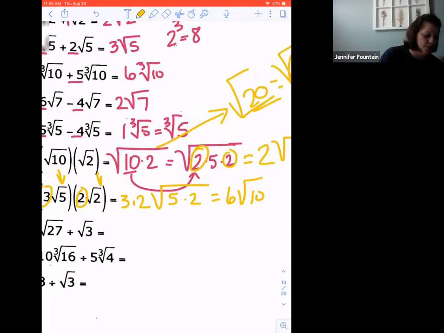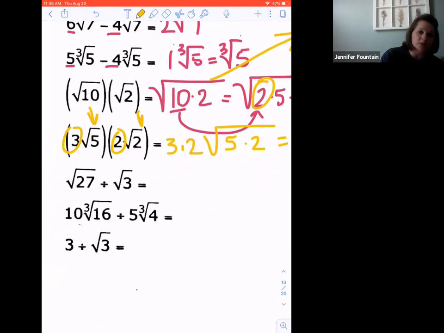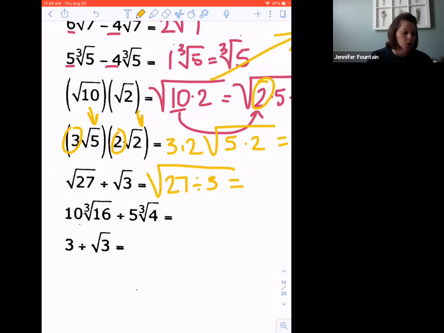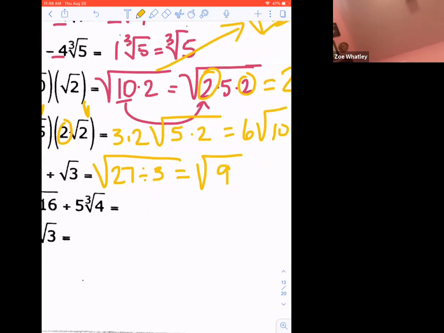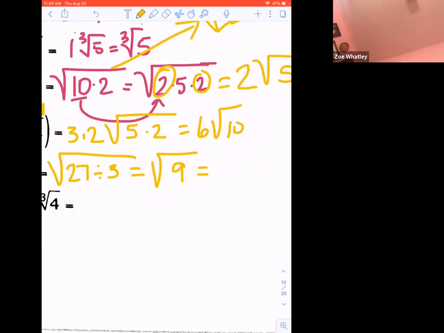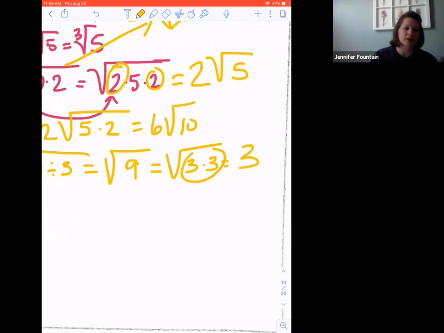All righty. Now we're going to divide. Division is the same thing as multiplication, except now I'm going to put this under the radical. Instead of multiplying them, I'm going to have 27 divided by 3 under the radical. What is 27 divided by 3? 9. What is the square root of 9? Evelyn says 3. If I didn't know what the square root of 9 was, I could break that down into 3 times 3. And so there would be my buddies, and I'd pull out a whole number 3.